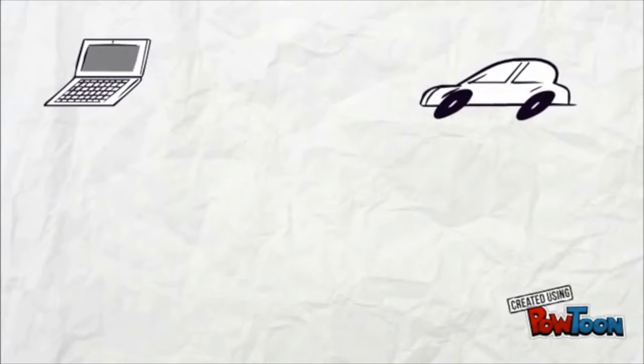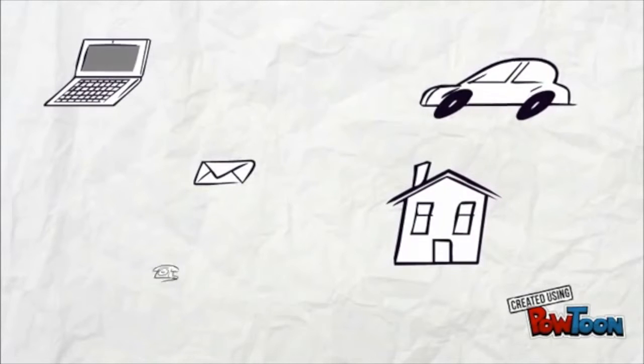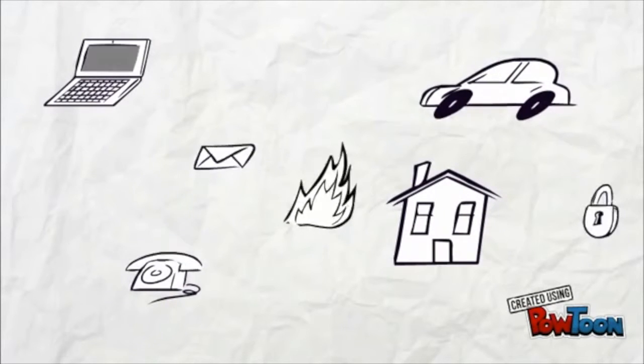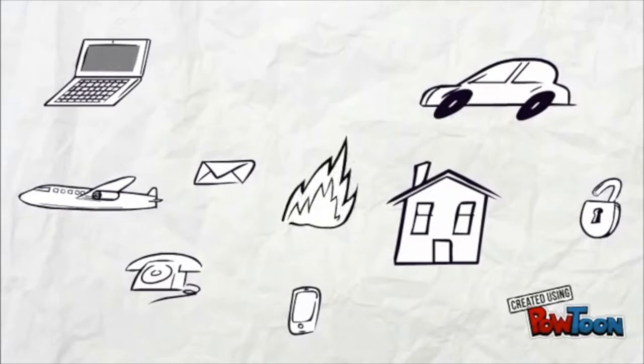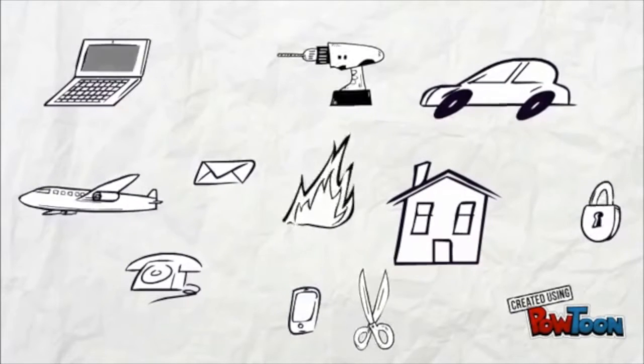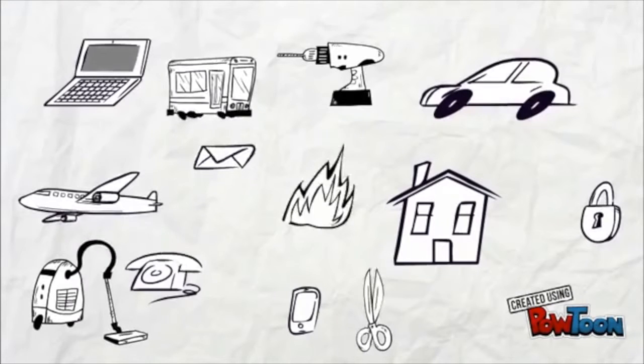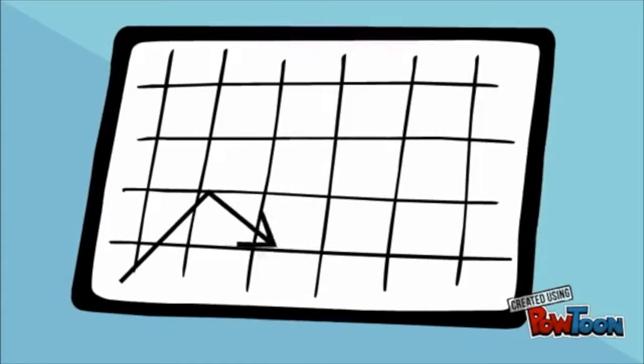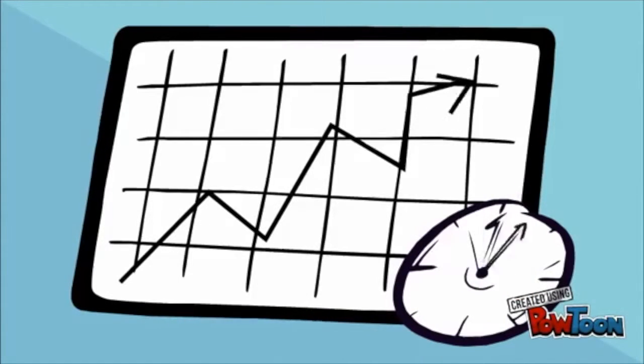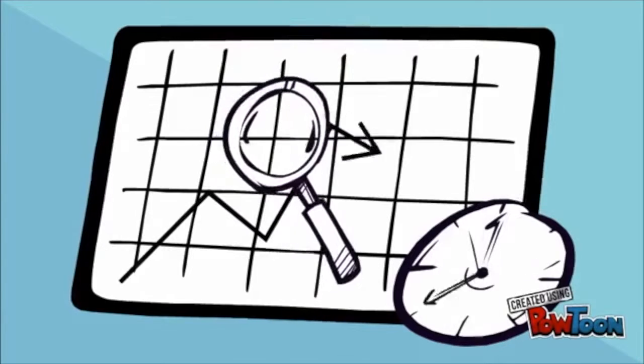Roads, cars, washing machines, telephones, mobiles, the internet. We are so used to all of these innovations that we simply forget that one day they simply did not exist. The rate of adoption is defined as the relative speed at which participants adopt an innovation. Rate is usually measured by the length of time required for a certain percentage of the members of a social system to adopt an innovation.